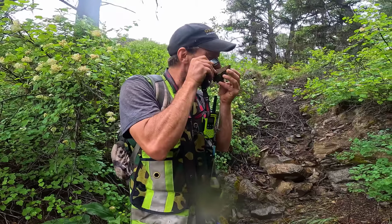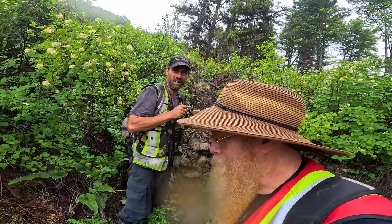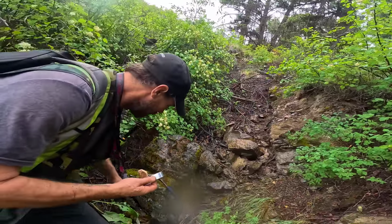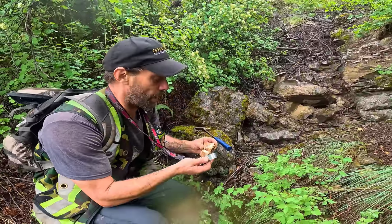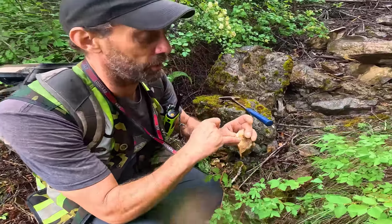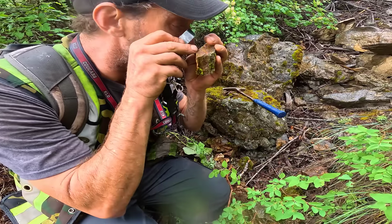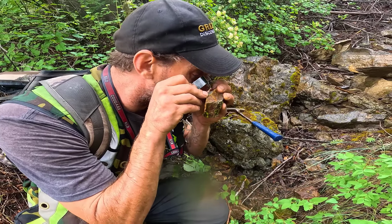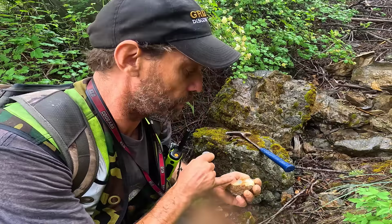SIBO is loving this. Hopefully there's not too much rain on the lens here. It's raining pretty good out, but we found some nice material. You say you found some good sulfides in it? Oh yeah, there's these chert areas that are darker gray and they're loaded with sulfides. And in here, it's definitely got a gray demeanor to it and looks more like arsenopyrite. And there's some black arsenic.